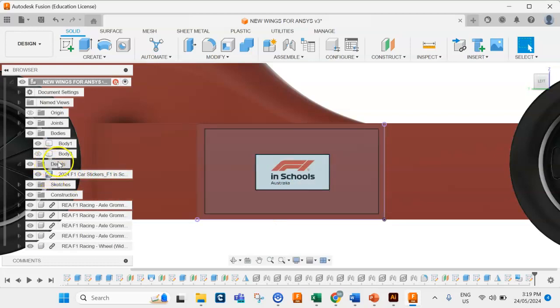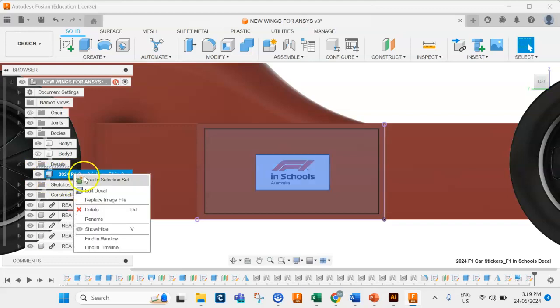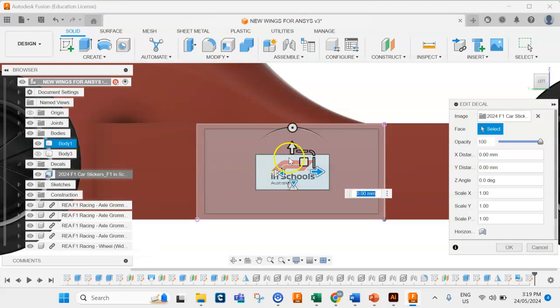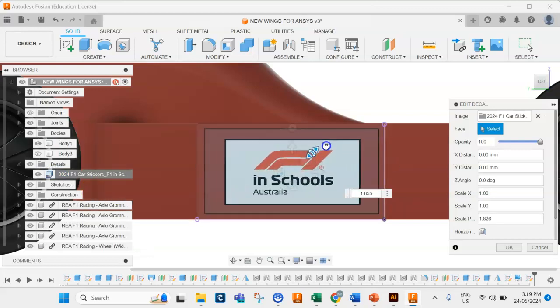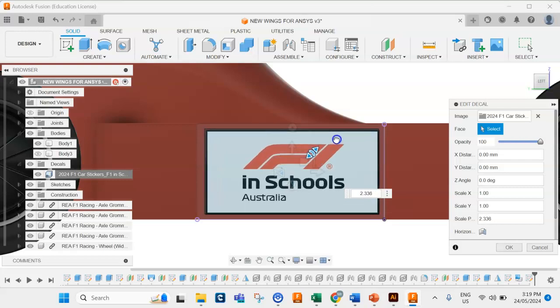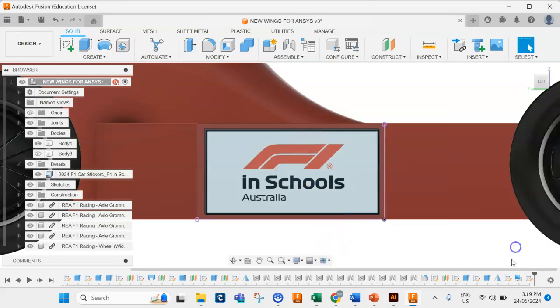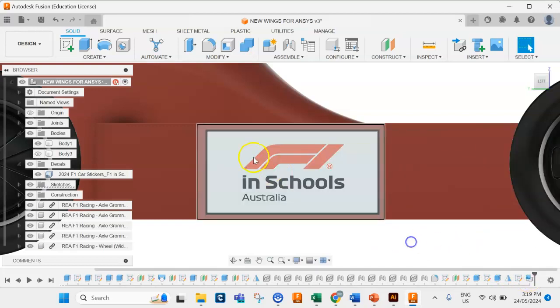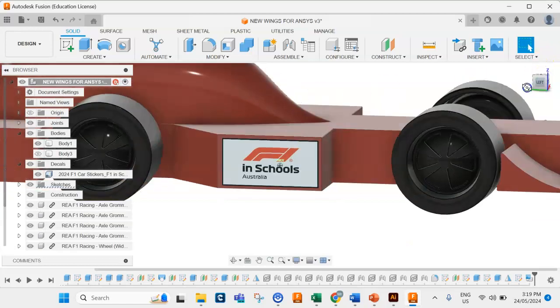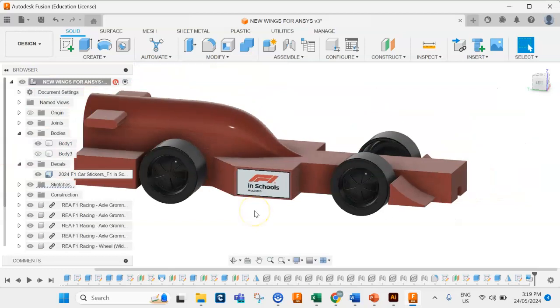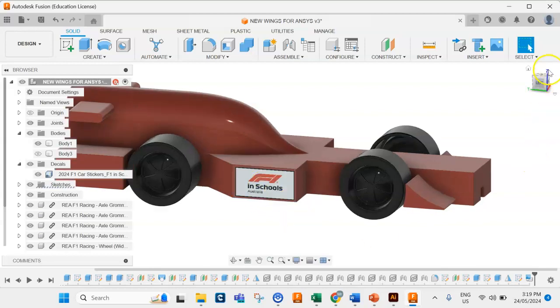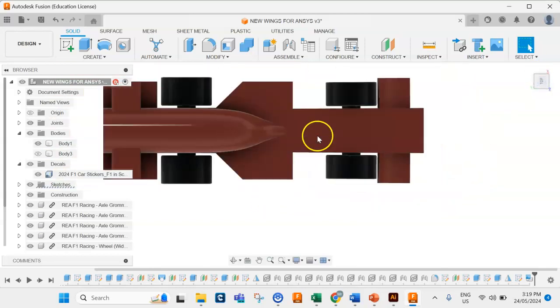So when I go to the decal section here, you might have to open up the little folder and right click on the decal there. We can go edit decal. And I can grab this section here and scale it up. So you can keep scaling it until it's pretty much the right size. So I'm pretty happy with that there. It's pretty close. I can press OK. All right, and then obviously I can delete the sketch that I no longer need. Okay, so that's how you get the decal. As you can see, it's high quality. It looks quite clean. All right, the ones that I've used previously in the past year, like I said before, are quite pixelated.